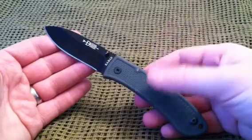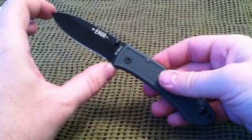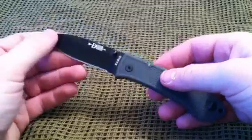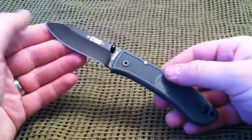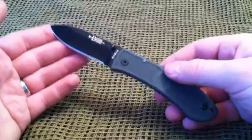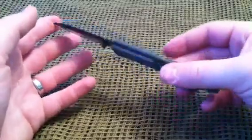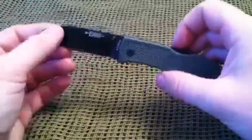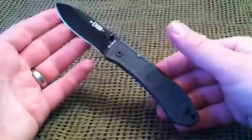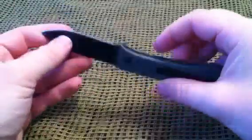Last spec for you is, I think I said this, but 3-inch blade, and it is 1.6 ounces, super lightweight, which is awesome. Super, super lightweight. So if you're a hiker, backpacker, and you're looking to cut down on pocket knife weight, this would be a good recommendation along with the Buck Light Max. Both of those are great.